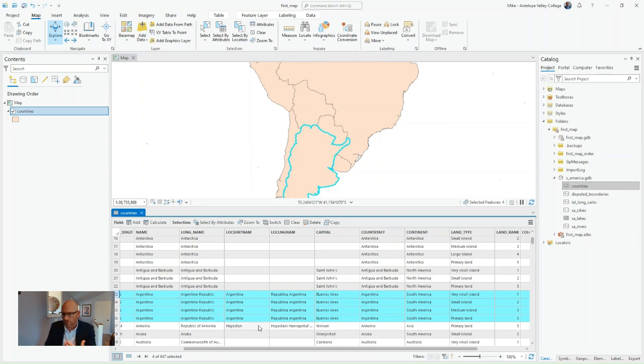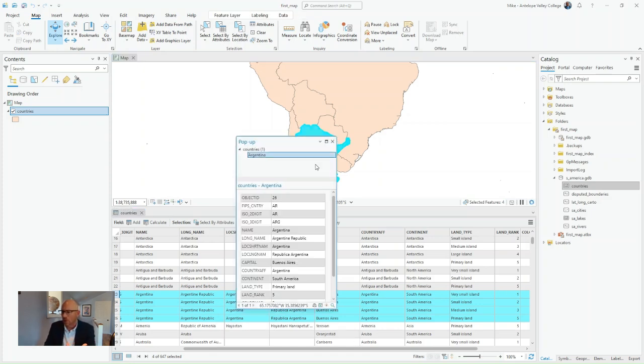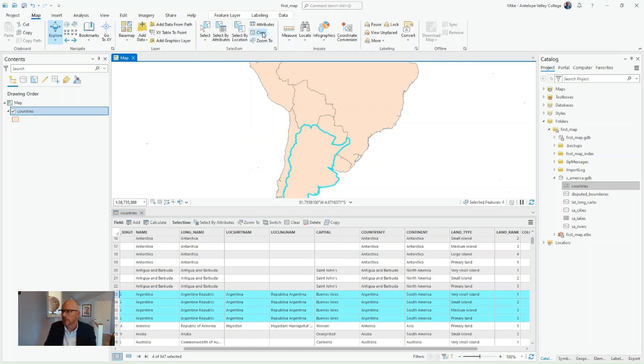We have these four different things, and when you click on here, that's what it's pulling from. This is the primary one, so it's pulling from this record right there. That's how it's all connected. I just want to make sure that's clear. That's a big deal with GIS, that we have these attribute tables. We'll work with tables and learn how to really extend them and do all sorts of cool stuff, but that's where it is for now.